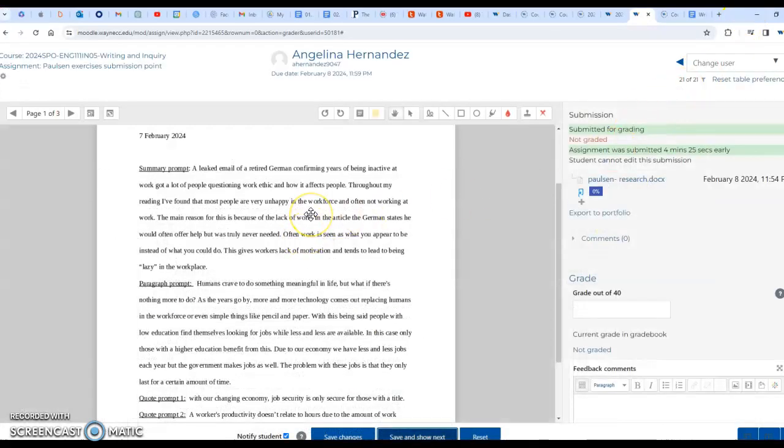So let's look back at your models here, or your examples. Here, it looks like you're just doing a plain summary of the thing, but what I wanted you to do was pretend you were writing a paper, and that within the body of that paper, you had a body paragraph where you wanted to make a point. And so the point that you're trying to make would be in the topic sentence. And then here, that's where you need to say, Roland Paulsen reports that blah, blah, blah. And then when you're done reporting, citation with Paulsen's last name. And then after that, you're going to help us see what you want us to see about that, or explain it, or build upon it, however you want to use the information. Do not use "you" and "your" in academic writing ever.